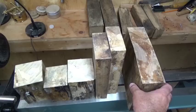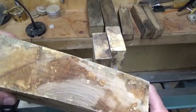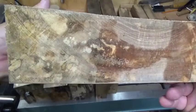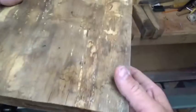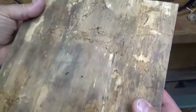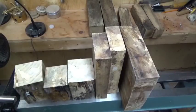From that initial purchase of the fungi spores, I did get quite a lot of wood out of it that has got spalting. This one here, I think, is actually pretty cool. It's got some pretty cool stuff going on, and once I cut into it, I'm gonna make a circle out of it for a bowl blank, and then I'm going to dry this really slowly as well. So I'm quite excited about that.